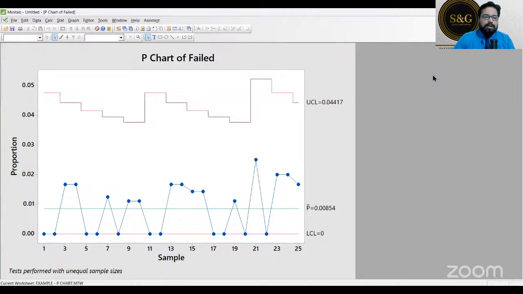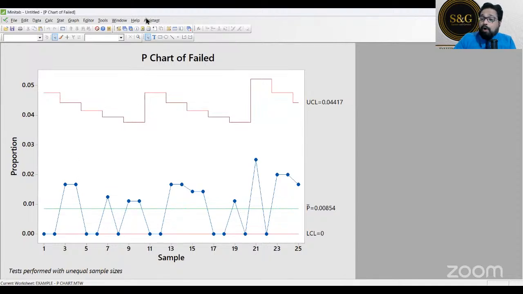Wow. Now again, the same fundamental. This is calculated separately for every data point. Again, we cannot have negative numbers here. We cannot have -2 students fail, right? It has to be 0 or 1 or 2 or 3 or 4. That's why the lower control limit stops at 0. Again, the same funda remains.